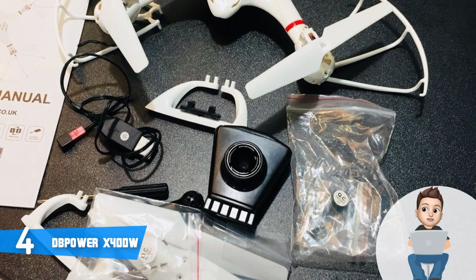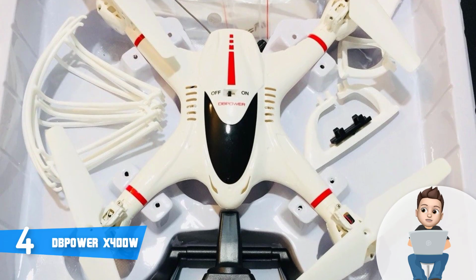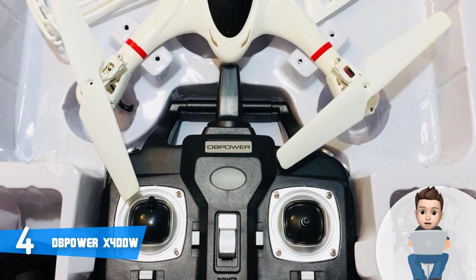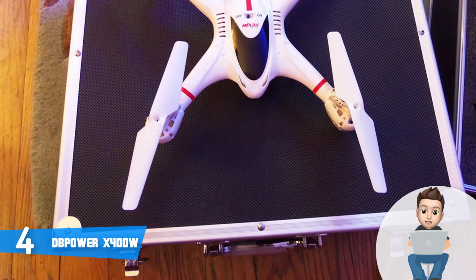According to users, the X400W is exceptionally stable, and the reason behind this is the 6-axis gyroscope that allows you to hover in a stable horizontal position. Moreover, this unit has a headless mode, a return home function and 3D option, so let's describe each of them.